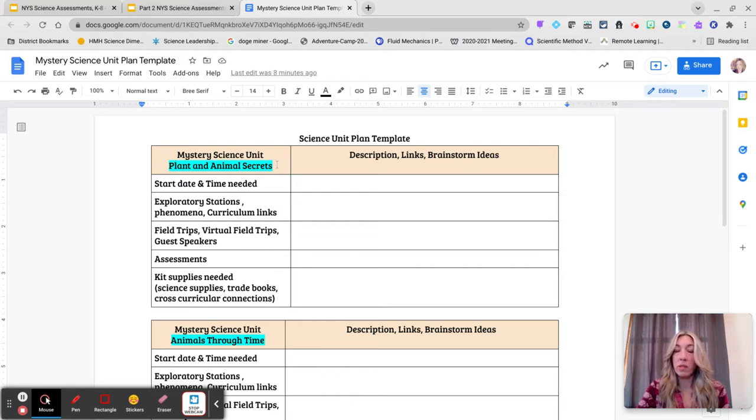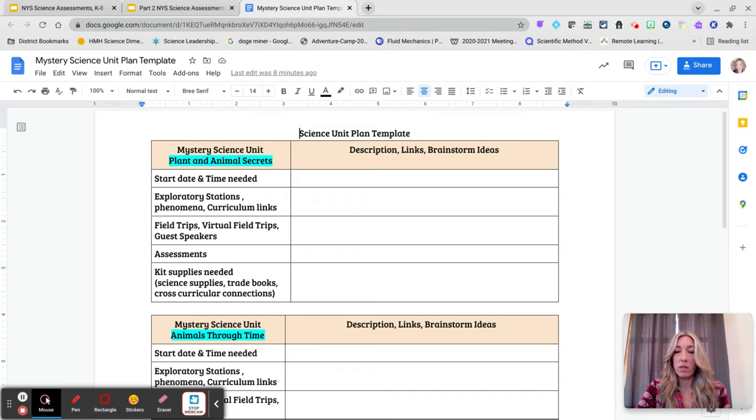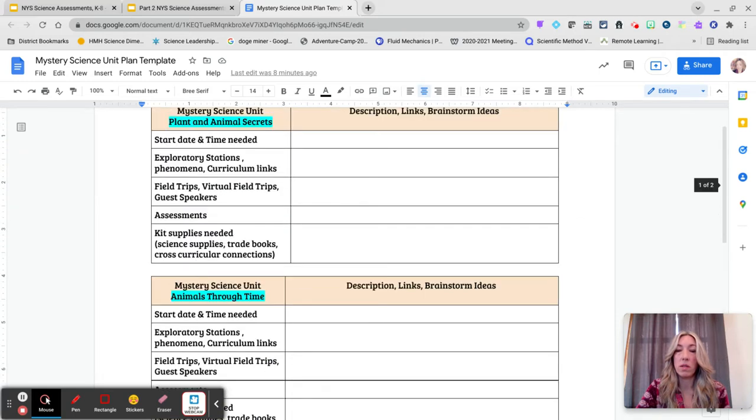But if you are using something different, then you would erase this box right here and put in the content for your curriculum. This is based on 3rd grade standards, and I have 4 separate charts here for the 4 different chunks of content that are taught at that grade level.